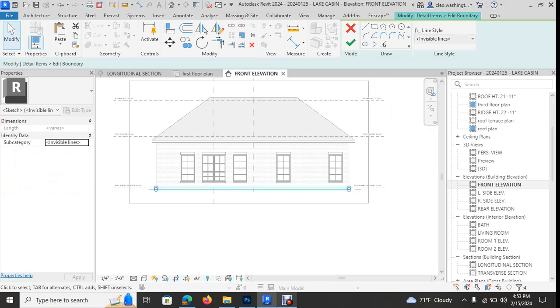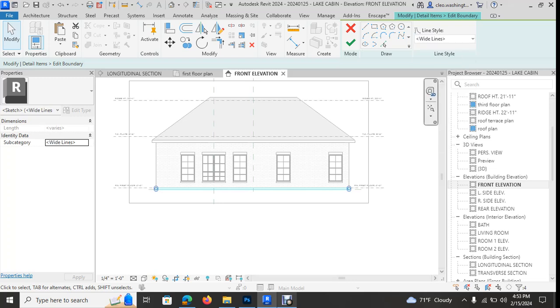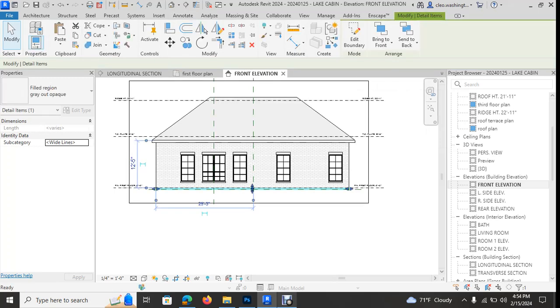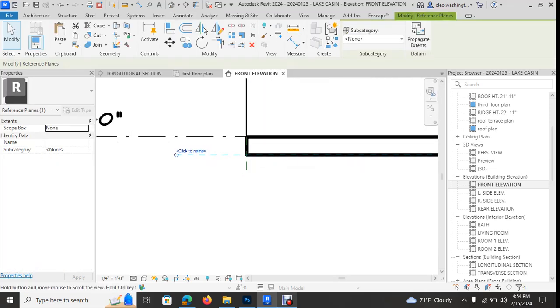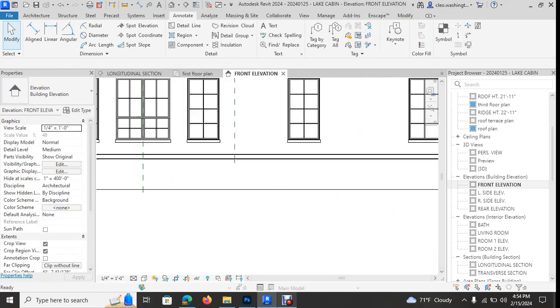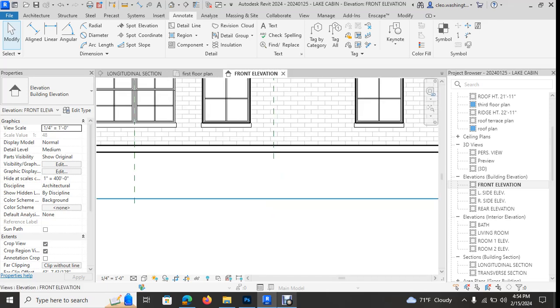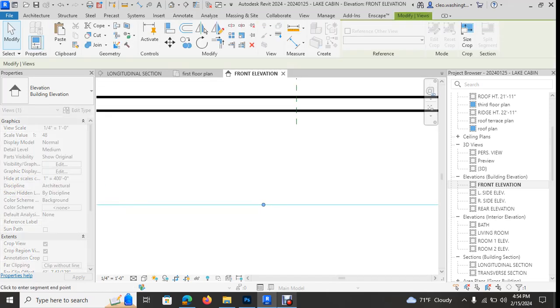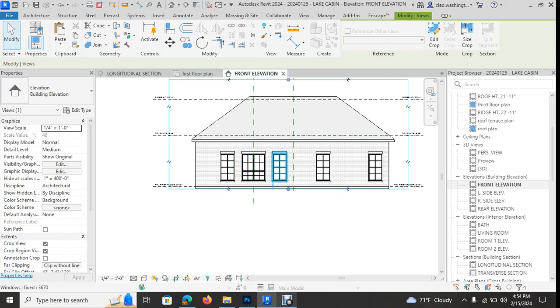See where it says invisible line style? We don't want that invisible. We want to change that to something dark, something a little bit heavier than medium lines. Again, you guys won't have this. We'll get into this in detail when we do the detailed model. But I just wanted to do it so it actually shows, right? So now it's showing up. And you can now delete these reference planes. I was just using those as guides to where our slab would fall. But typically that's how it would look. So now you can take the field region and drag it up to the bottom so it can show just like that, okay?